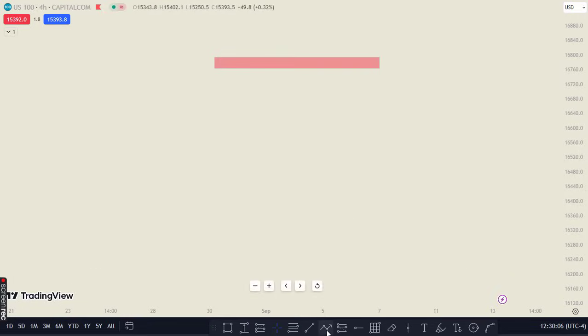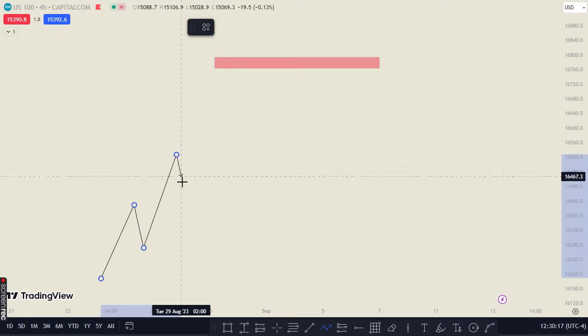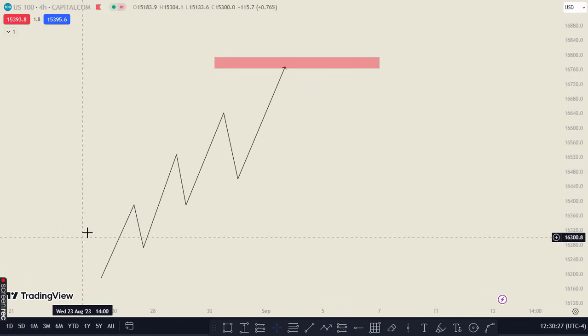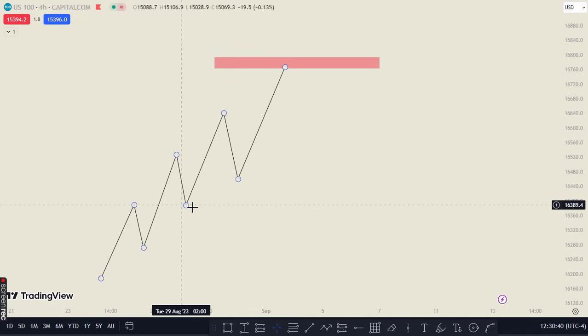So let's say we are here, price will do this. It will expand higher and then retrace and then expansion, right? And then retracement, expansion, retracement, and then finally reaching this level right here. It will not be as simple as this. So during these retracements here, you will see, for example, a lot of manipulation before expanding higher. So here you'll see manipulations, but that is not our concern in this strategy.